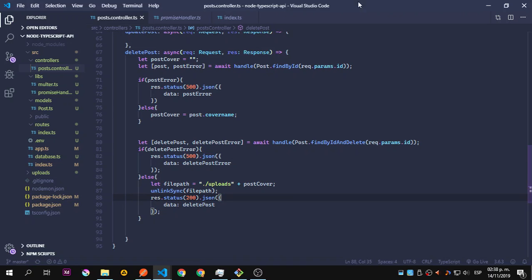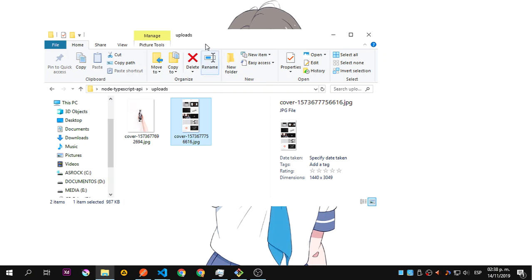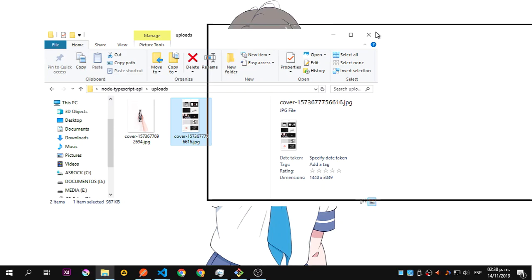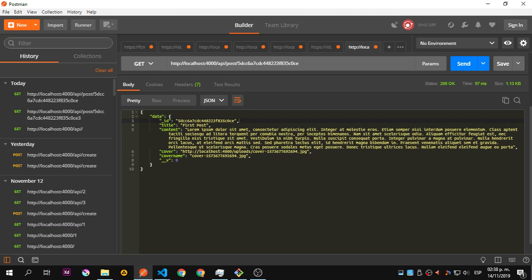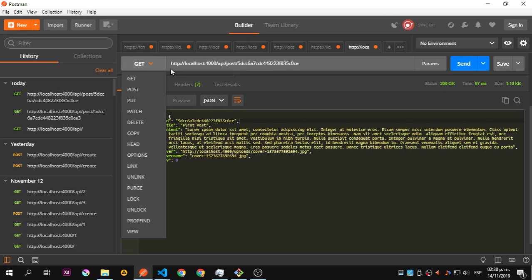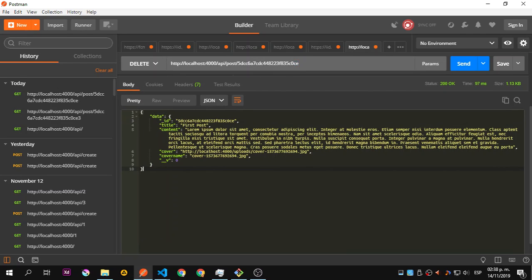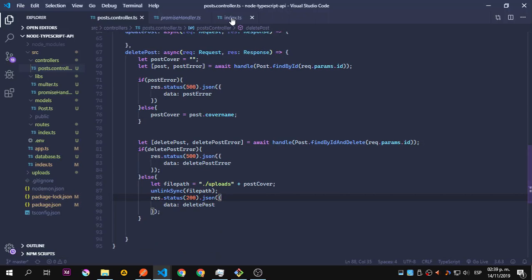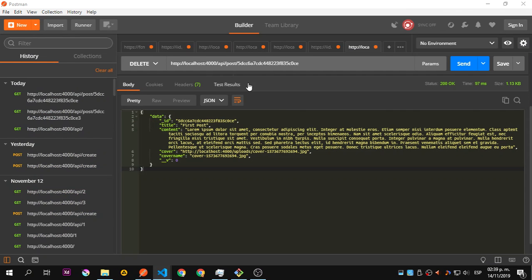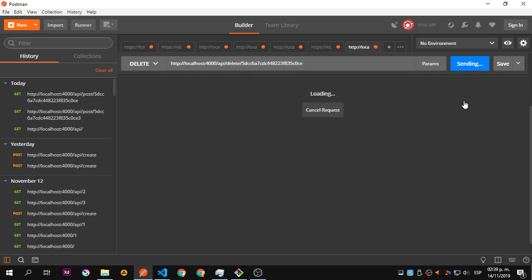That should be it. So let's save that and minimize this. Let's keep this one around there, and of course we need to say delete to post and this one. So this should be deleted. Wait a second, let me check inside my index. It's actually delete, it's not post, it's delete. So let's change this, delete, and the ID of the post.